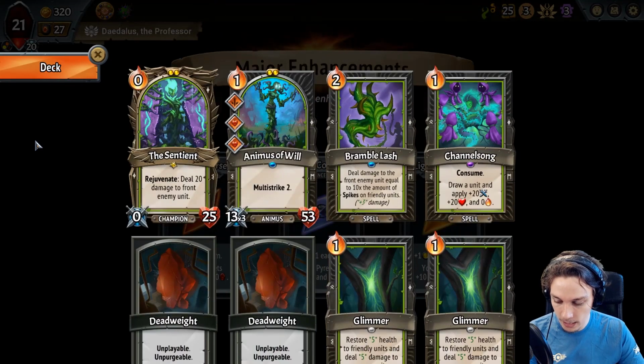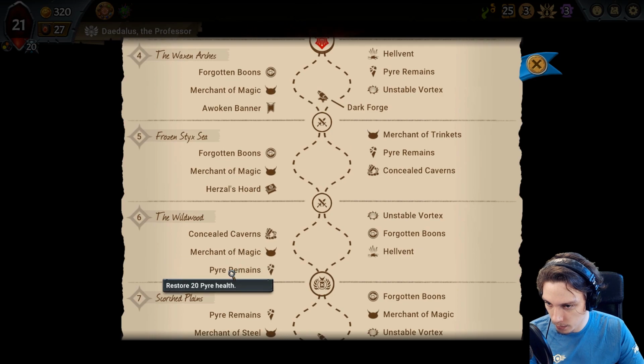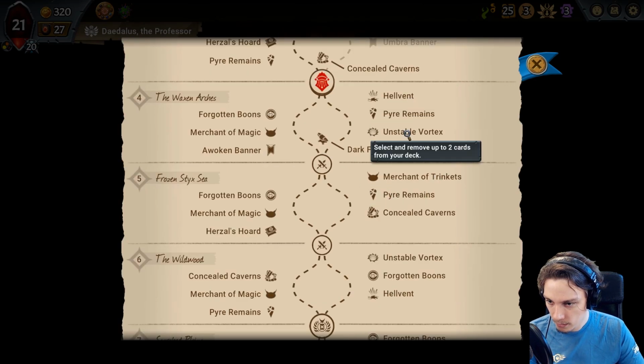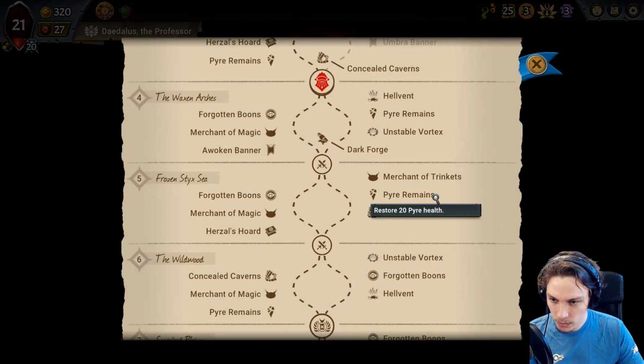Let's see. How many floors do I have until there? I have 1. I'm going to go to the Merchant. Am I going to go to the Merchant of Magic here? Hang on. I'm up here. I'll bet that. And then Merchant of Magic, Herzals Horde. Okay, yeah, I will be going to the Merchant of Magic here. Will I? There's Merchant Trinkets on the other side.